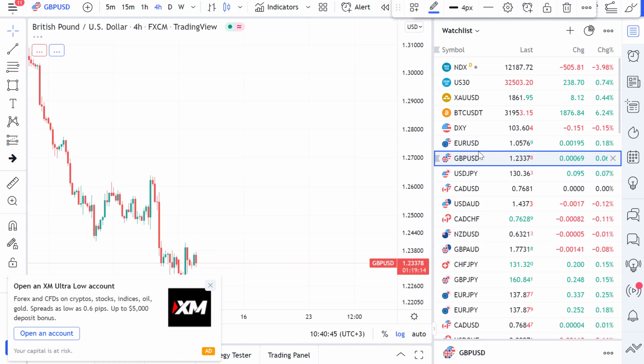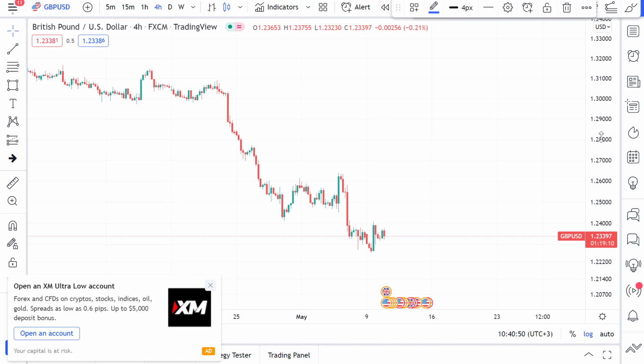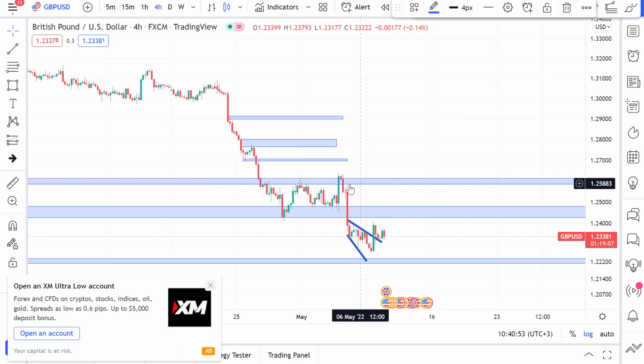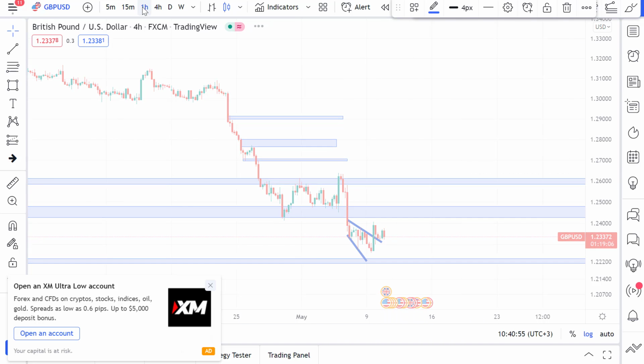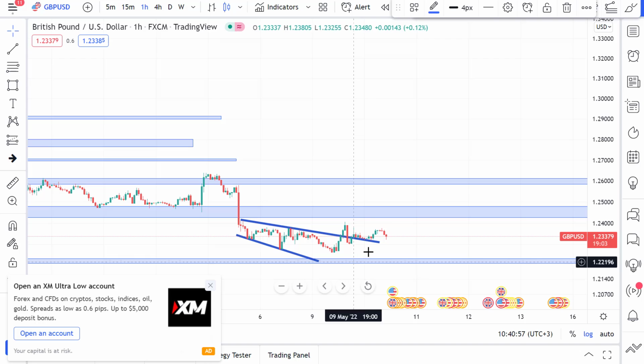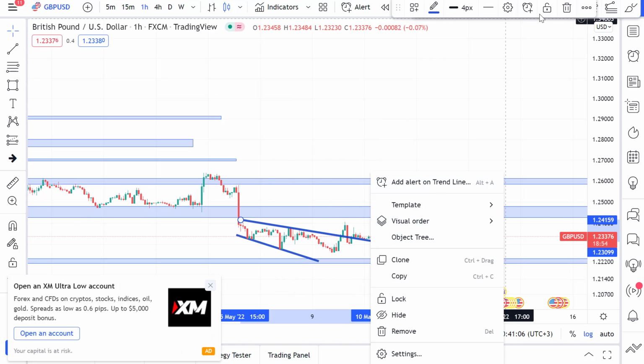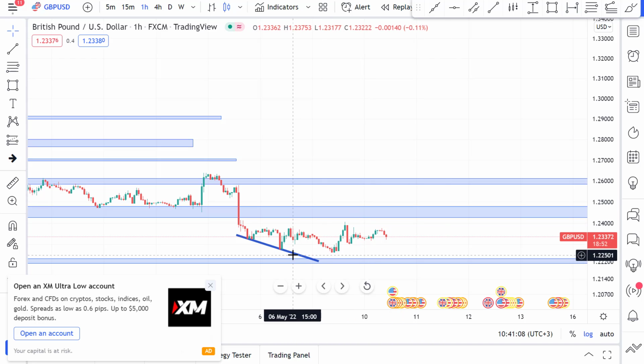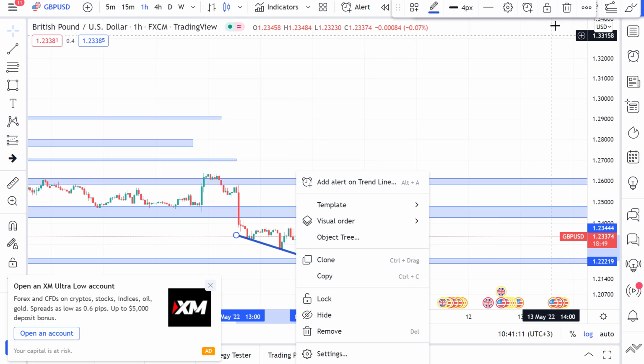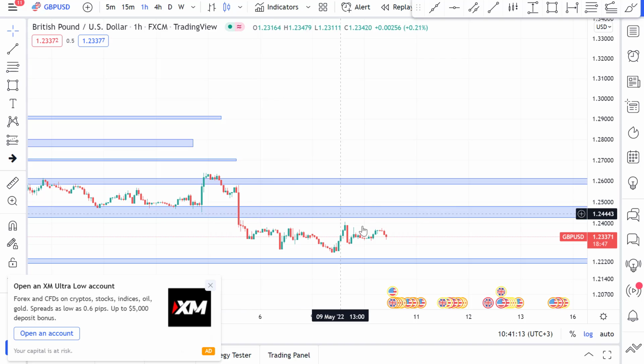But for the pound, again the same, especially yesterday, we had a range market, and I should update my lines for you. For this, we can say we had a breakout, but since we are still in a trading range, we can just update and delete these two items, and we see that we are in a trading range between these two zones, and the price is moving like this.